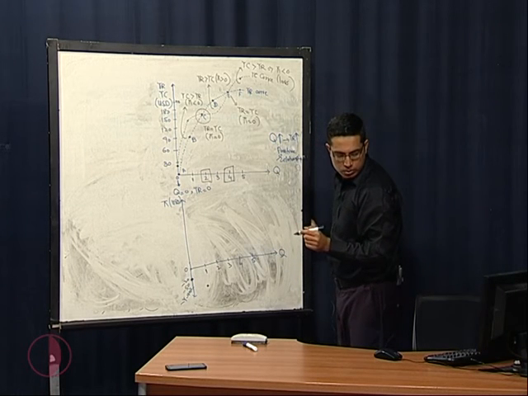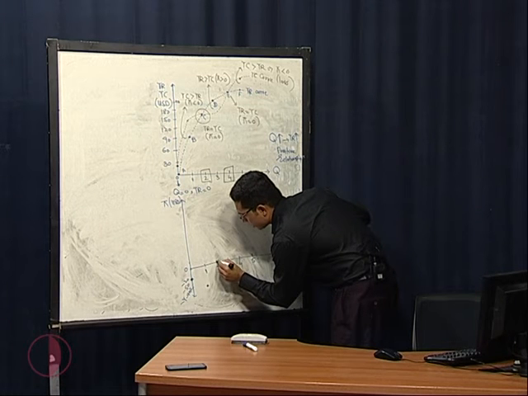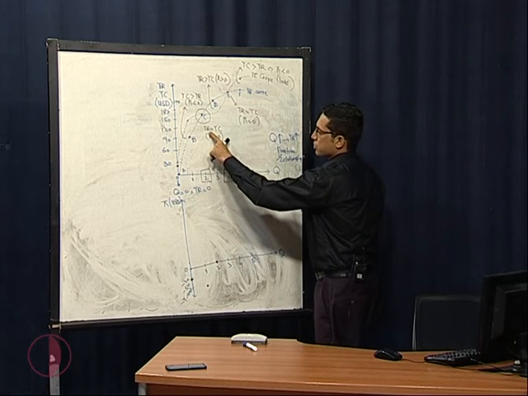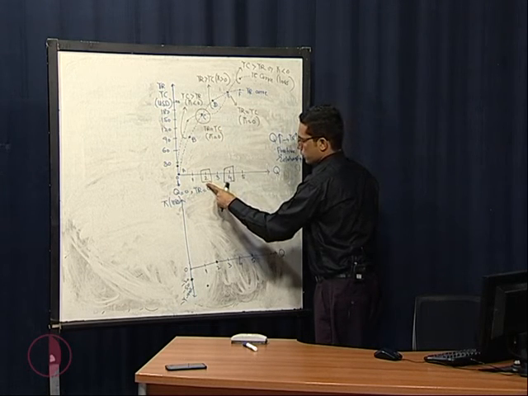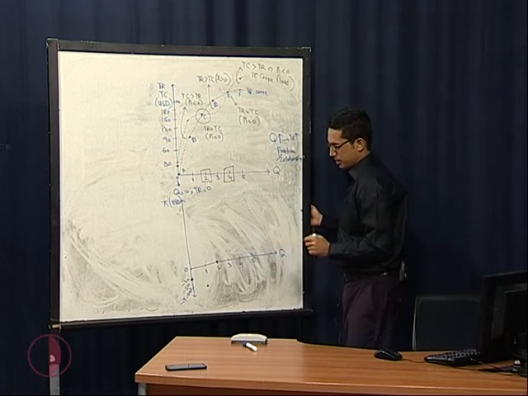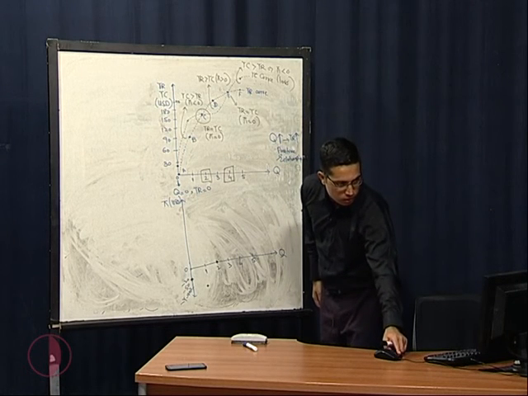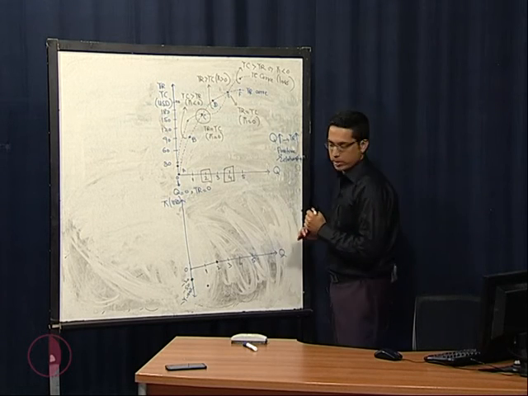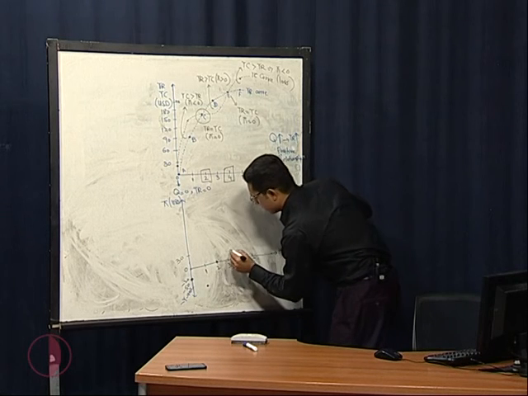When Q was 2, profit was 0. Next point is here, because at 2, profit is 0, because total revenue equals total cost at this point. So when Q was 2, total profit was 0. It touches the horizontal axis. When Q was 3, the profit was 30. Positive 30. It will be here. 3.